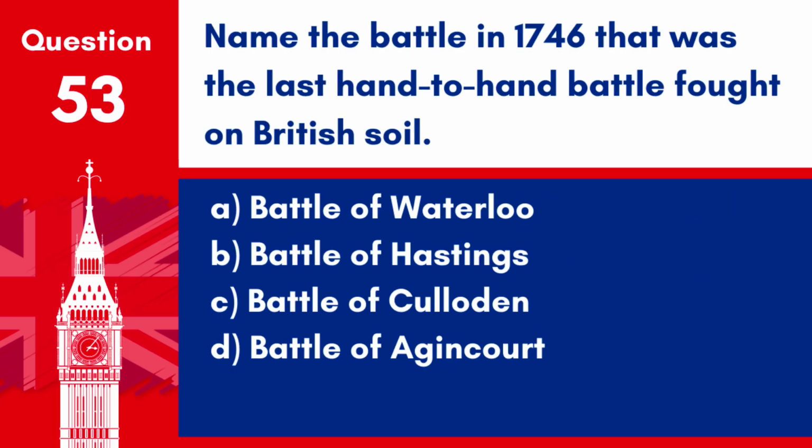Question 53. Name the battle in 1746 that was the last hand-to-hand battle fought on British soil. A. Battle of Waterloo. B. Battle of Hastings. C. Battle of Culloden. D. Battle of Agincourt. Answer: C. Battle of Culloden. This battle in 1746 was the last pitched battle held on British soil, marking the end of the Jacobite Rising.